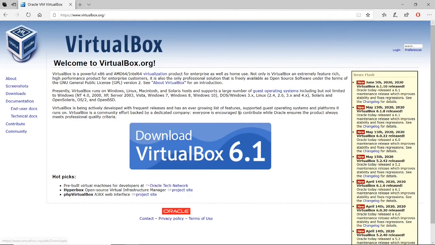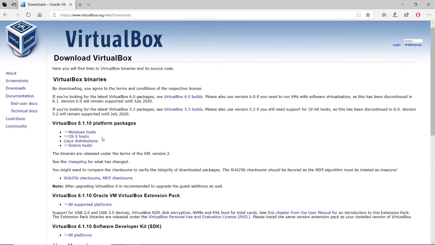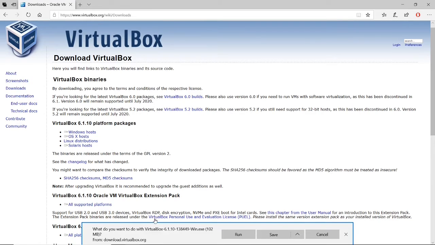Here you will see a big box. Click on download, and if you're using Windows, click on Windows host, and you can run this file extension. I'm not going to run it because I already installed it. Run it and install the VirtualBox. Go with all the default setting.